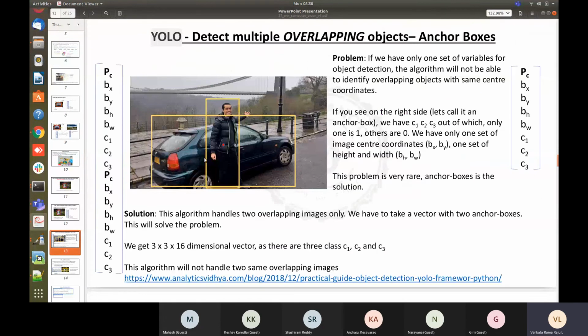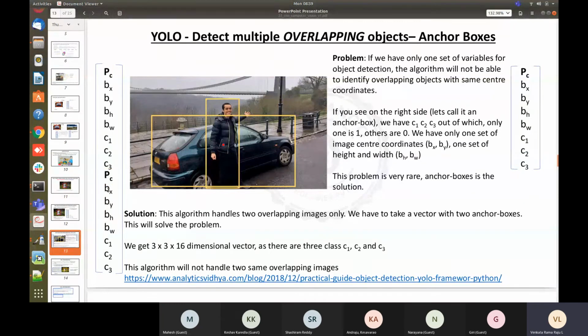So in YOLO, it can identify multiple objects with the same origin. Here the person and car both have got the same origin. In this case, you need to have two sets of target variables: whether the person is present or not, and what class it belongs to, car.